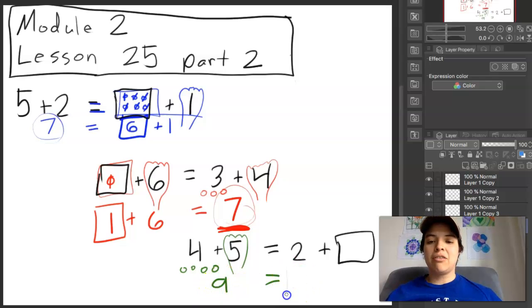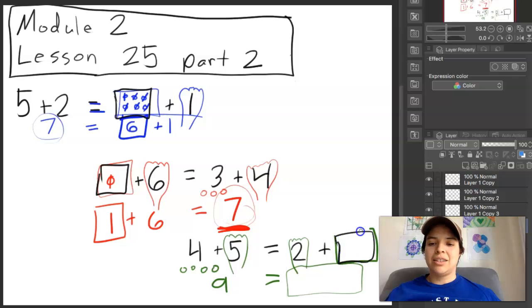So we know that whatever happens on this side, it's going to need to be equal to or the same as 9. But so far, all we know is we have 2. So let's grab that number, and I will draw dots inside the mystery number box, and that's going to give us our mystery number. So grab your 2, and then we're going to count on, and we're trying to make 9, because we need 9 on both sides of the equal sign. All right, so we'll grab 2 and count up to 9. Here we go.